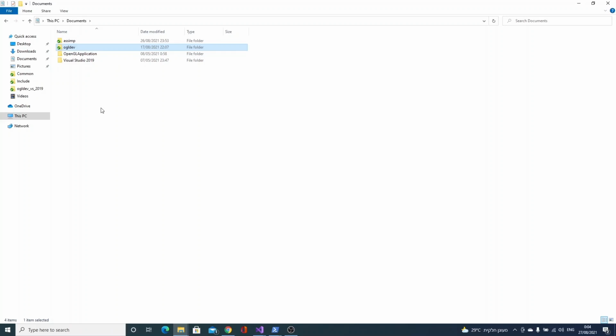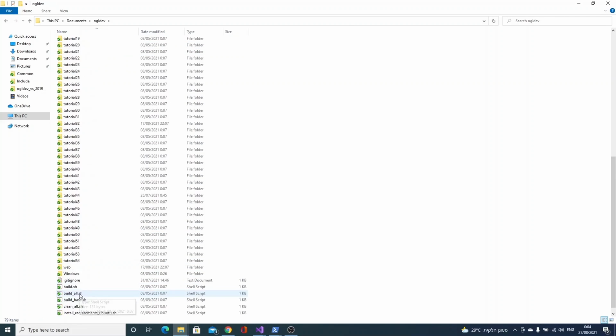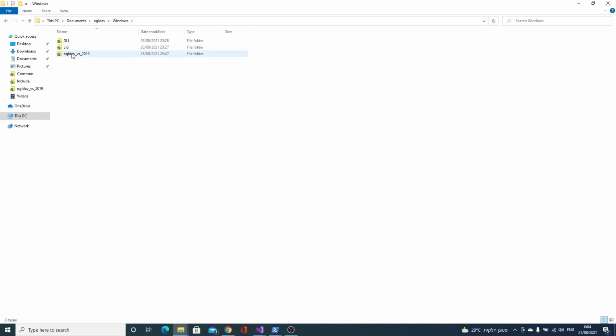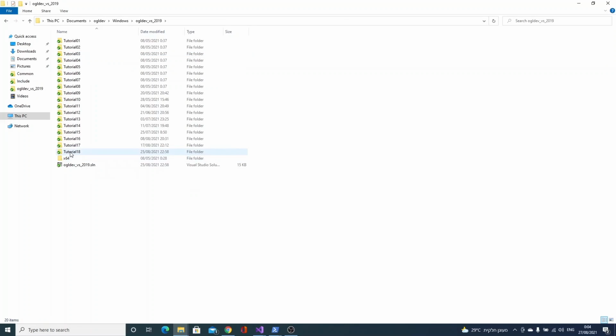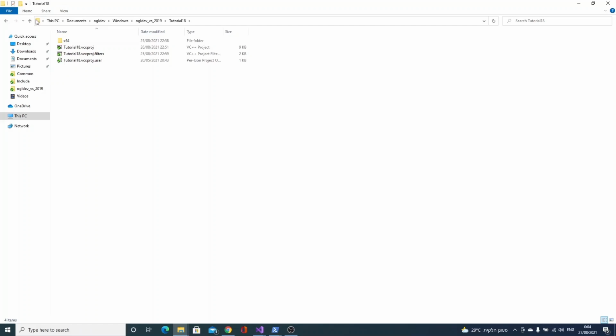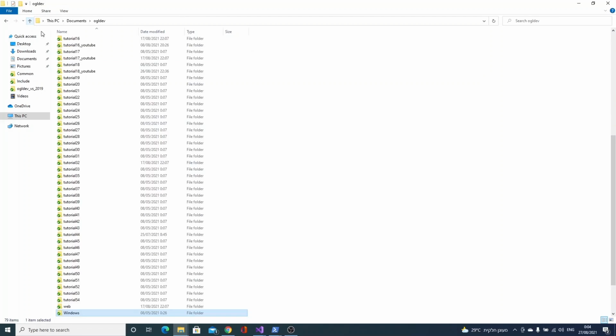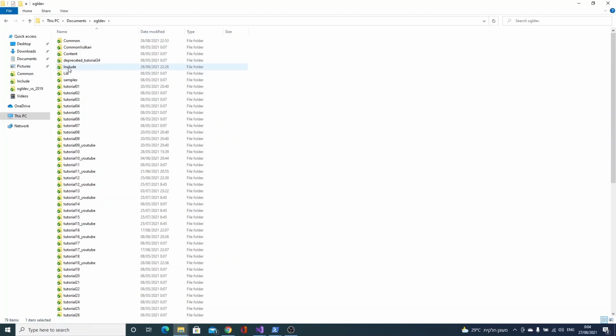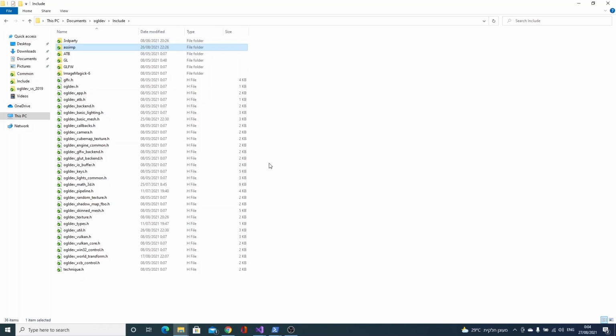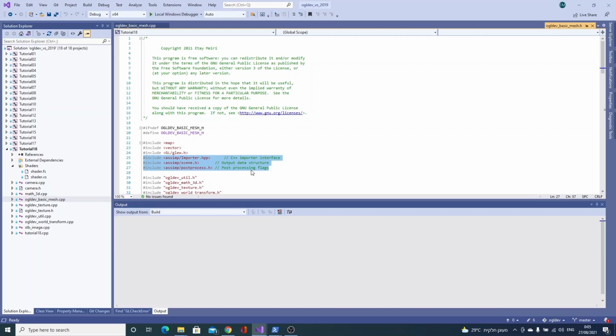Okay, so if we go to the location of the Visual Studio project file in OGL Dev Windows, OGL Dev VS 2019, we have the project right here. So we're going up 3 directories, and here we've got include, and here are the Assimp headers. So when we include the headers, we can simply write this directive right here, because this references the include directory that we just saw. And we also need to make sure that the DLL file can be accessed during runtime.